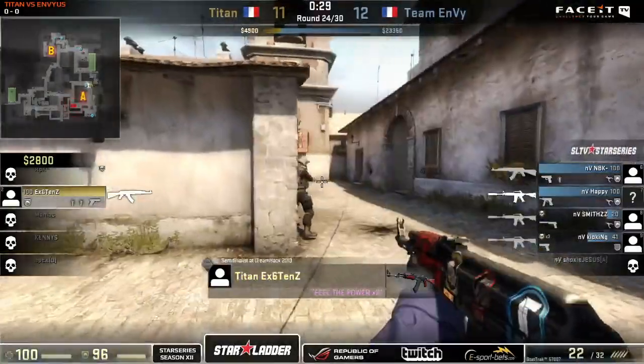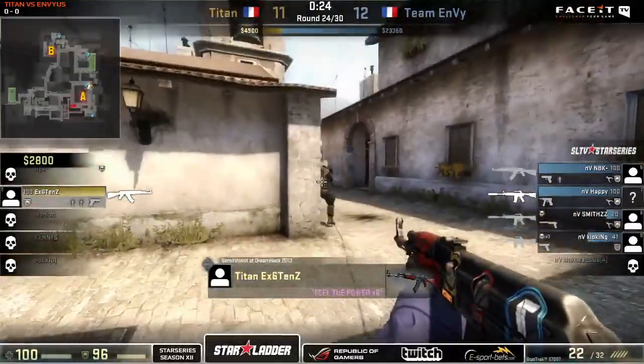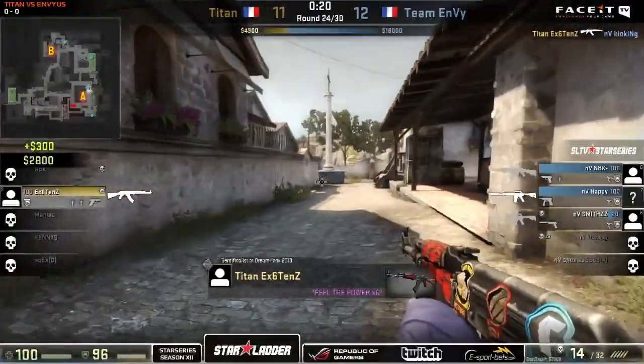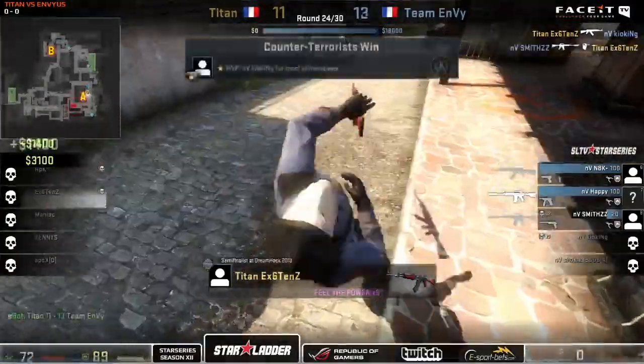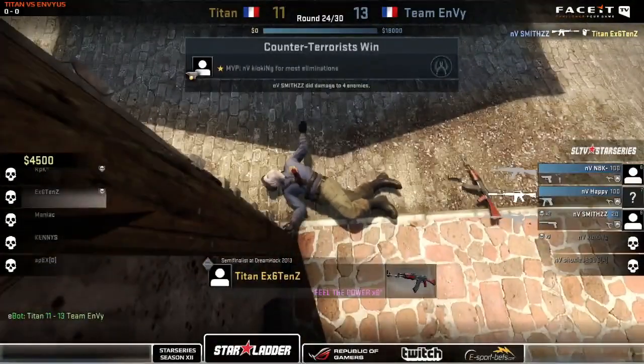Able to get behind one player. Very smart stuff here from Existence. Very smart indeed. He needs to get 2 guaranteed frags. He can do that if someone else shows themselves, but he won't, and he's not going to try and push his luck. And SmithZz is going to find the frag in the end. And Envy coming out with 13 to 11 now.